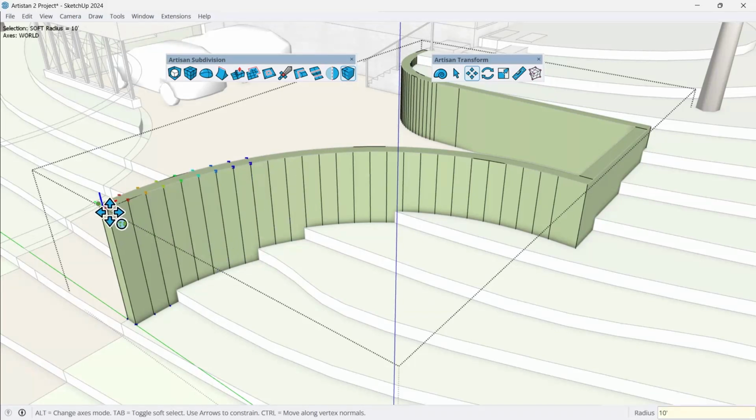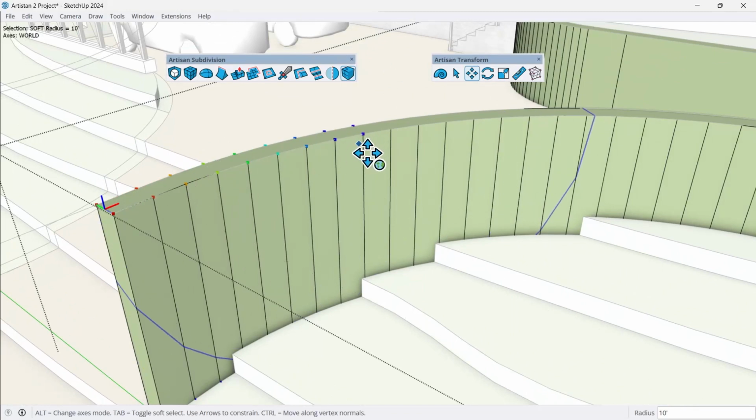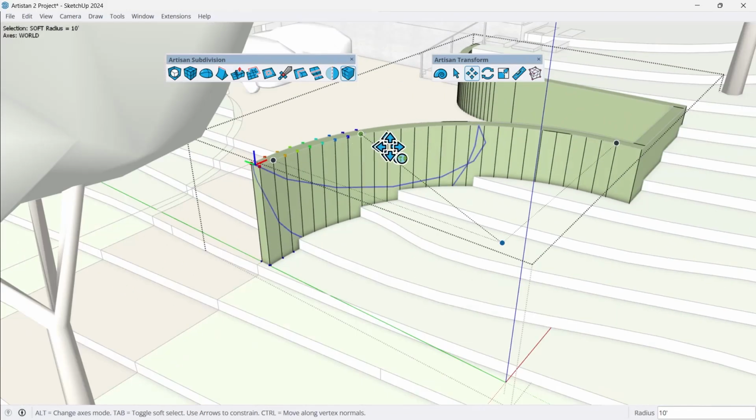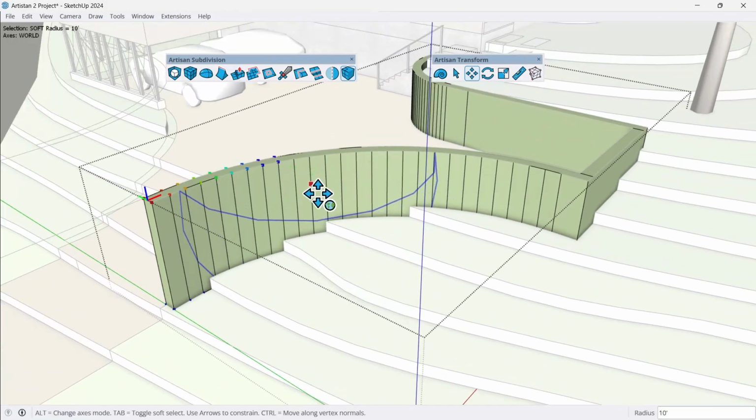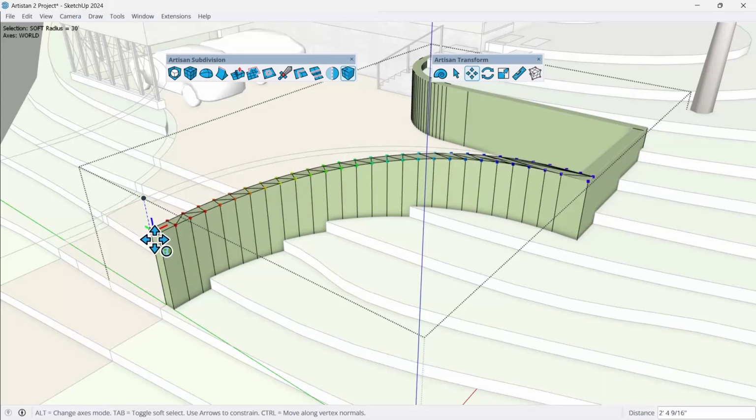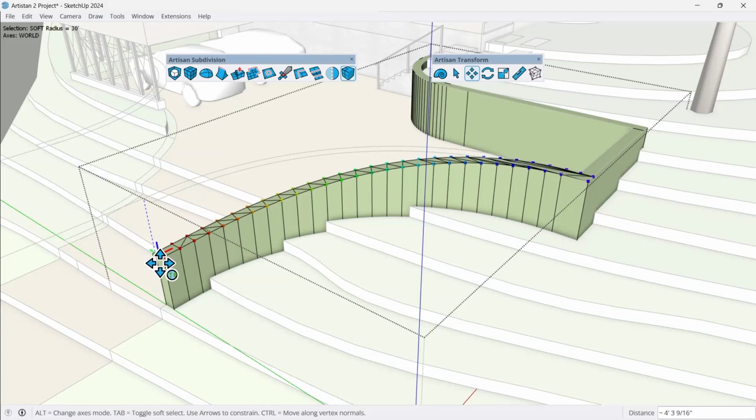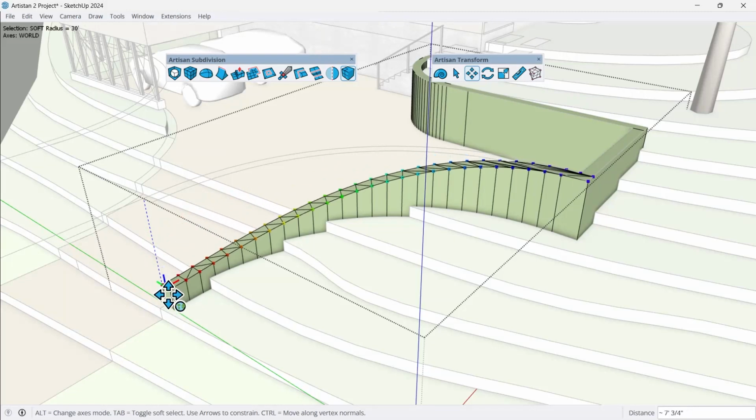So 10 feet, as you can see, is a little bit longer in that soft select, but it's only getting to here. So probably need to triple that. So let's type 30 feet. And there we have it. 30 feet is going to get us right about to there. So now when I click on this edge to begin moving it, it's a soft selection, meaning they're gradually going to move down with the object.